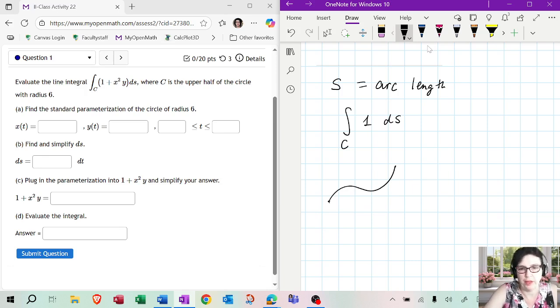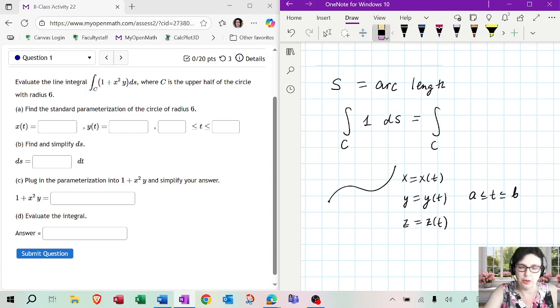Just to show you why that's true, and by the way, the formula for ds to switch it to a regular integral, given a parameterization. So you have some sort of parameterization for your curve, x equals x of t, y equals y of t, and z equals z of t, and t goes from a to b. Let's say you want to switch this integral with respect to arc length to a regular integral, the one that you're familiar with, like a regular definite integral. Then you're going to have a for the lower bound, b for the upper bound, which is how the parameter changes.